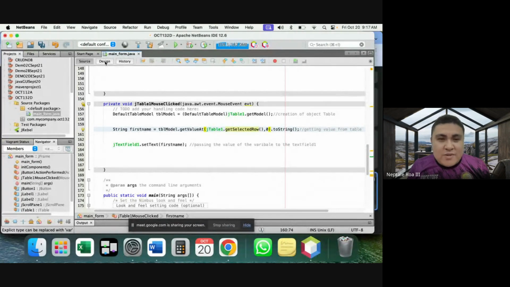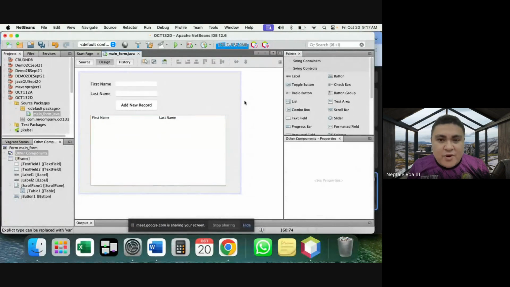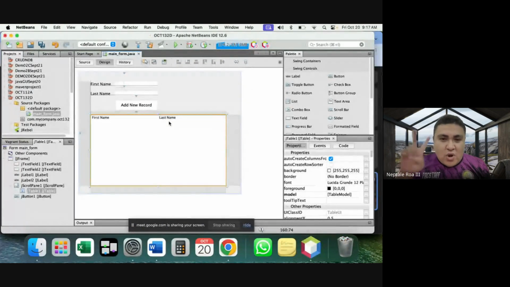If you will go back to the design of our form, the JTable has 2 columns. You have the first name, and then you also have the last name. So since this works in an array, di ba, if we could still remember our lesson in programming, the array's counting notation starts at 0. So that would mean si first name is nasa index location 0.